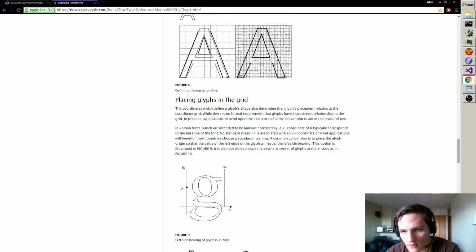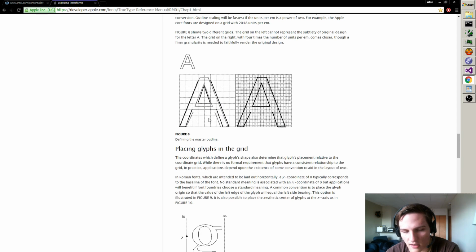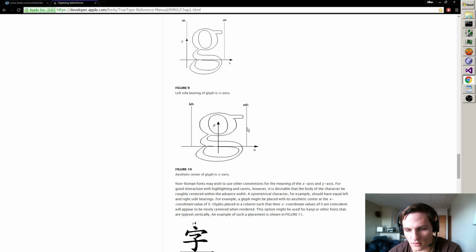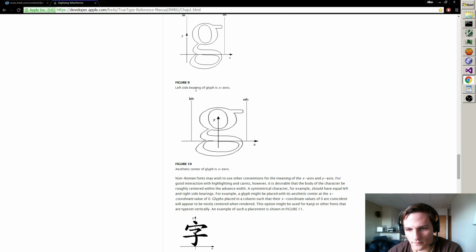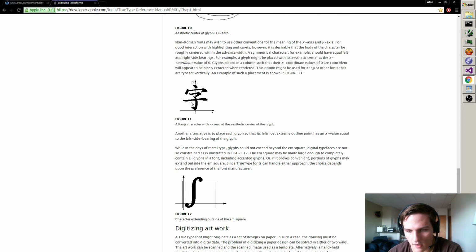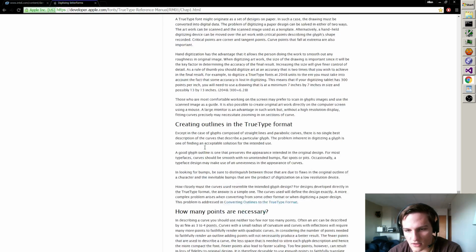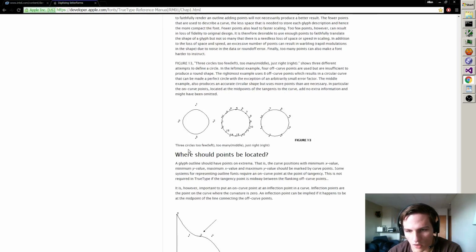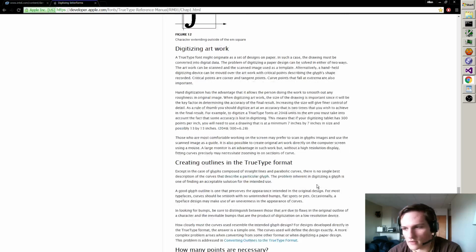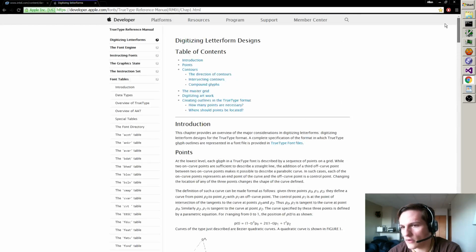If I understand correctly, this is advice to people making fonts. Which one you pick gives you more resolution on the points of the grid. This is talking about alignment issues. So some of this is advice on how to format your font, if you're making a font.